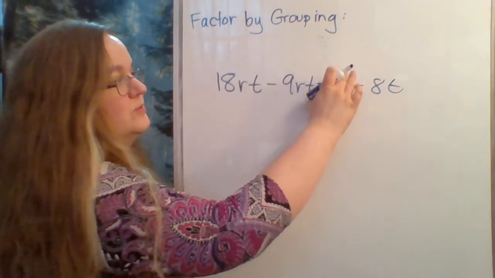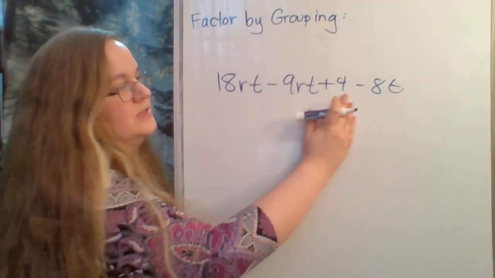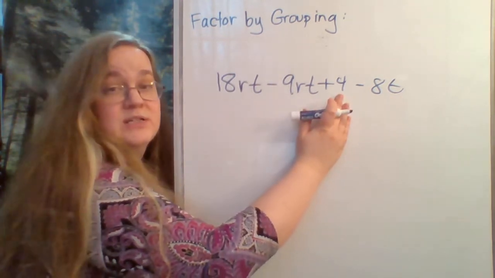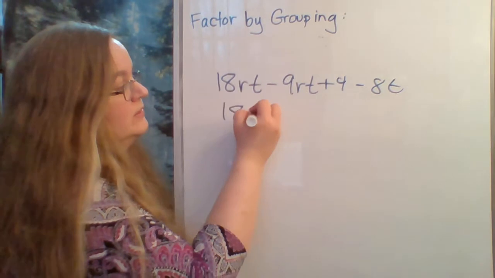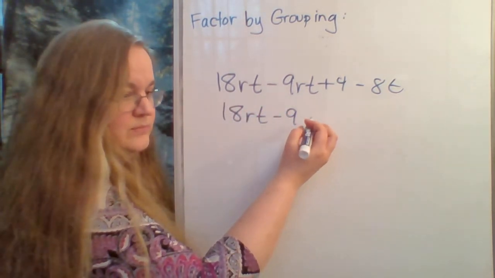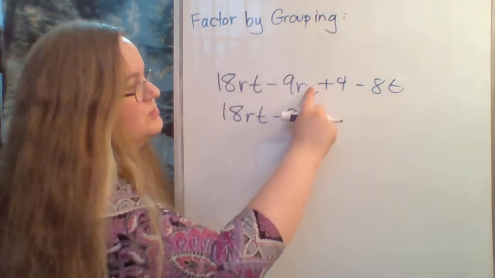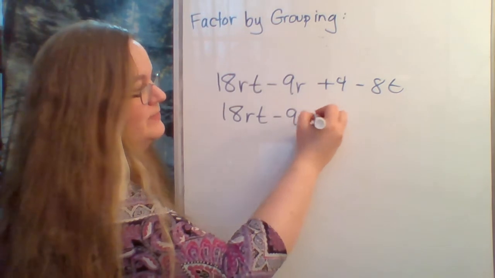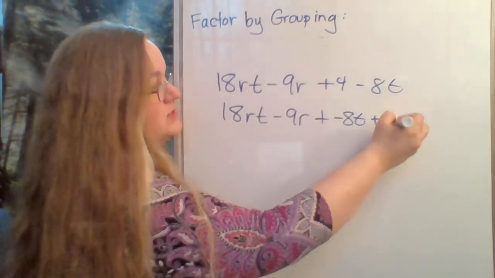Okay. It's supposed to be a 4. It looks kind of wonky. All right. Again, I'm noticing this is not in standard form because the constant is not at the end. So the first thing I'm going to do is fix it. Okay. I think I have an extra letter. There's not supposed to be a T there. Okay. Sorry. So negative 8t plus 4.